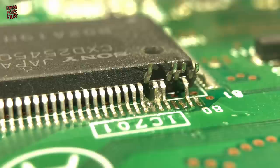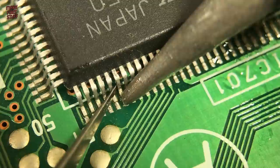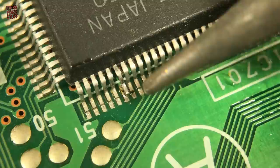Now for pin 56, another single pin. Again, a small amount of leverage on the pin and we bring in the soldering iron. And there we go, we've pulled out an extra leg. Trying to heat it back onto the pad won't work now, so we'll need to add a bit more solder. Let's move 56 out of the way first and clean up that empty pad.